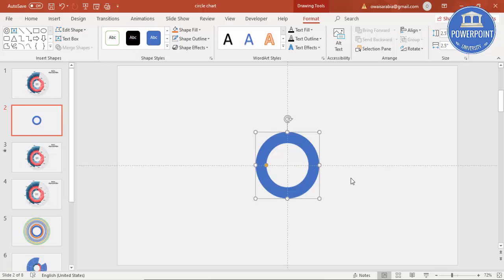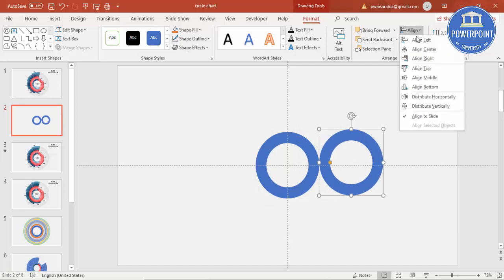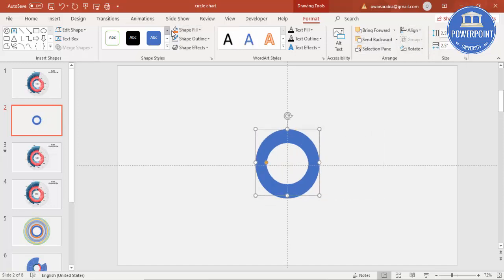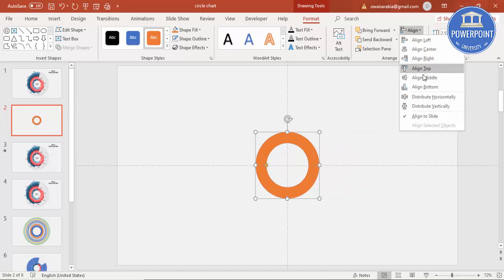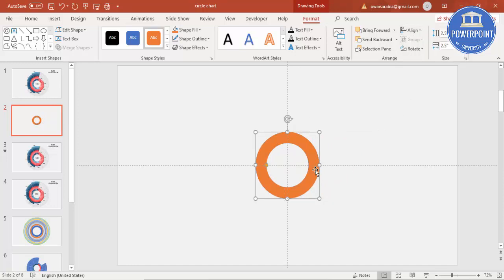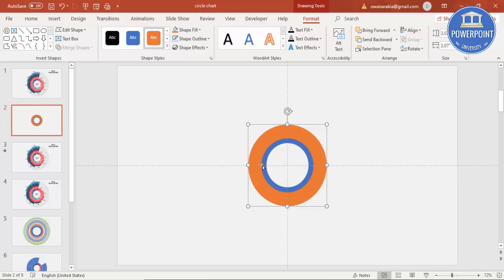Then I'm going to add 9 more of the same hollow circles. For that, I'm going to select this again, press Ctrl D to duplicate, then align center, or before that you can just change the color so that you know that one more is created. So again, align center and align middle. Now I'm going to create a bigger size of this one. For that, I'm going to hold the Control and Shift key and increase the size, maybe this much size, and then reduce the width. You have to make sure that this is exactly aligning with the blue circle here.